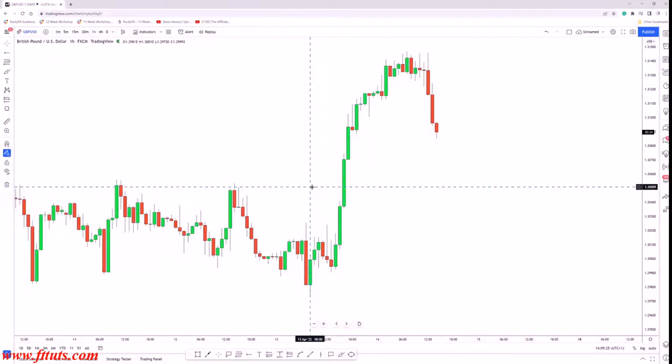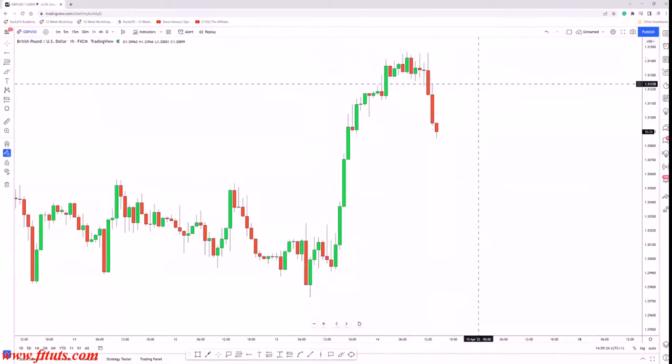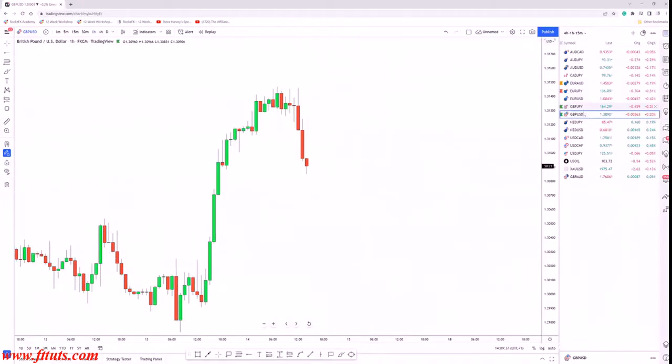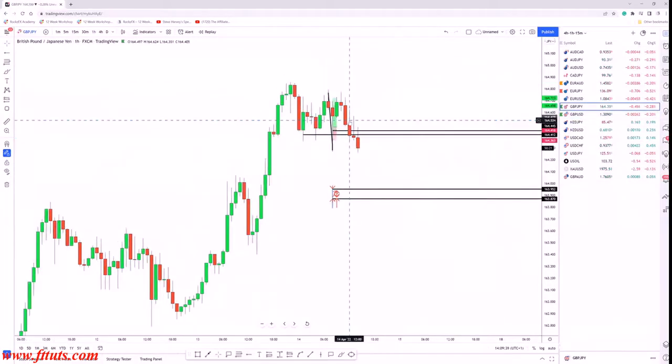What do I mean by that? Make sure you're checking your higher time frame. Make sure you're checking your correlations. Let's say in an instance like this, the candle closed bearish at 1 o'clock. We want to be making sure that we go down to pound JPY, and we want to start seeing that same sentiment around the same time. Okay.